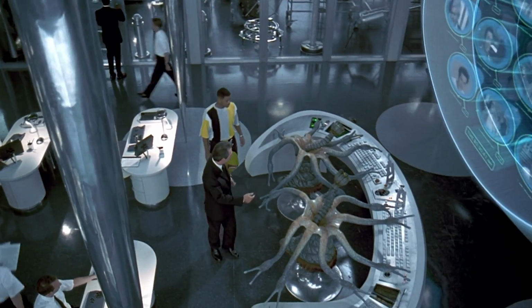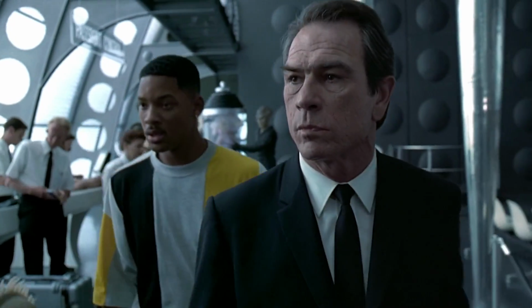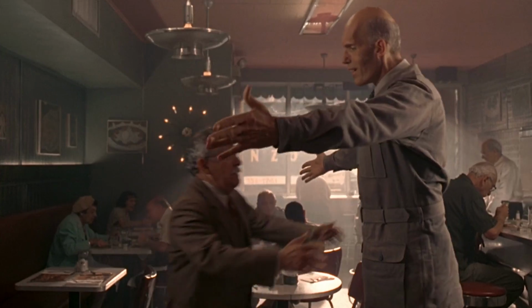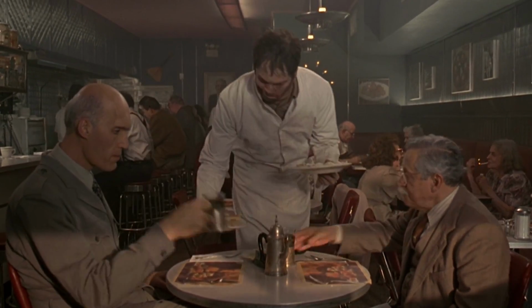Fleshing out a world in a movie really breads my chicken, let me tell you. And the first Men in Black does this wonderfully. In the scene that showcases the MIB Customs, where the aliens check in, we can see a very tall, very handsome Carel Struycken. And not only is he the tallest actor ever to play Lurch in the Addams Family, but you'd know that if you saw our Wednesday video, he's also the very same Archelian alien that is seen dining with the prince and the kitty.